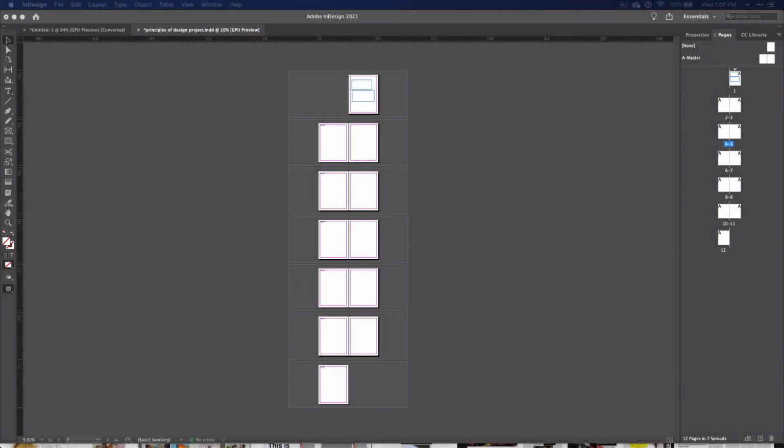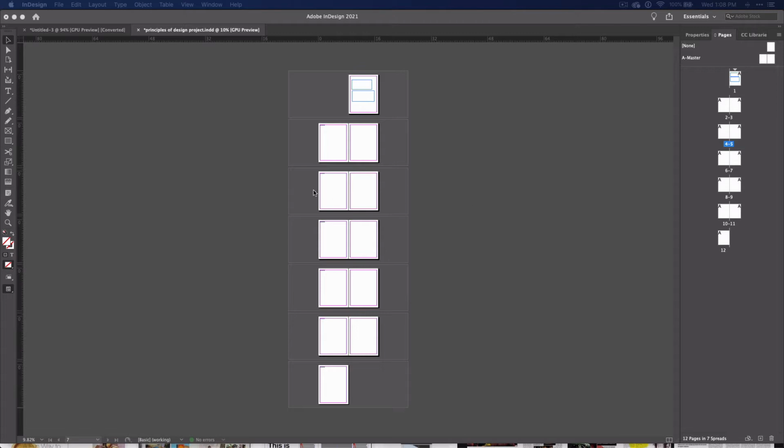digitalartteacher.com. In this video, you'll learn how frames work in InDesign and how to use them to create consistency or repetition throughout your document. It is essential that you understand how frames work if you're going to be able to use InDesign effectively. Everything you create in this program sits within a frame. Let's explore the different types of frames available in InDesign and the tools used to create them.